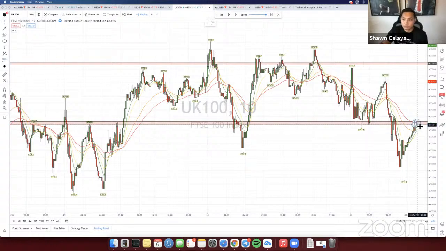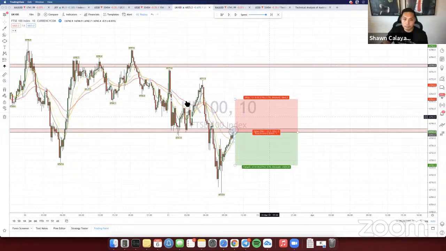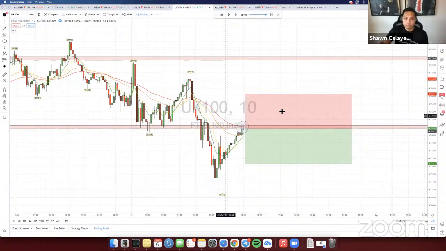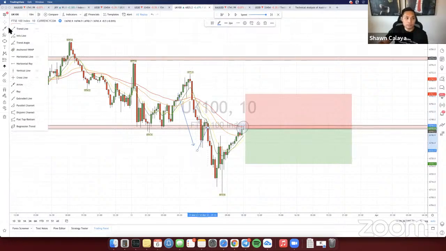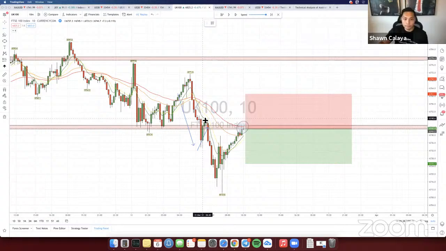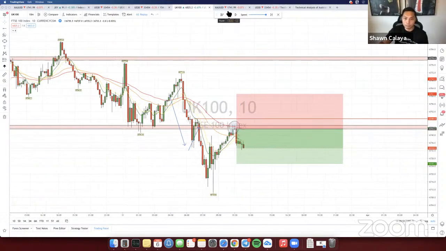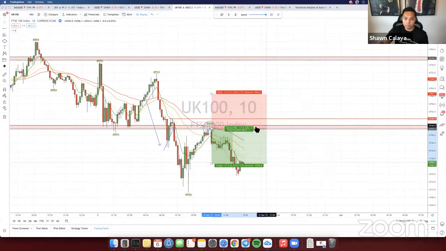What happens is TradingView automatically plots your TP and stop loss. Basically what they do is they calculate what the previous swing would be, which would be right here, because you can see price comes down and then it comes back up. So in this area right here, this is going to be the previous swing. And from there, it calculates the ATR, which is the average true range. So if you want to do this, you can use this. This is one way to identify where your TP and stop loss are going to be. And if you were to let this run, looks like it works perfectly fine, right? Full TP right there. So that's one way of doing it.